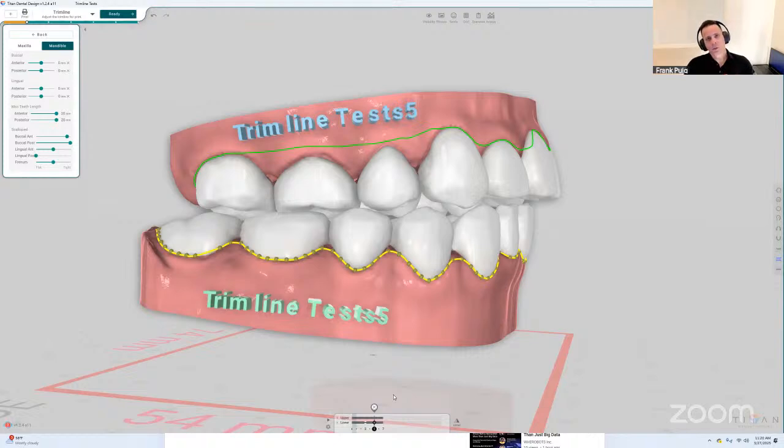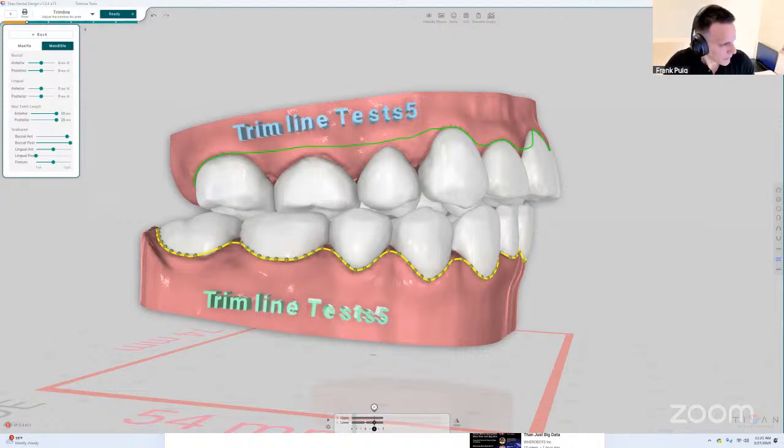This is really important also for when you have an extraction, because the trim line that you set up before the extraction may not be the best. The cut may not be the best for after the extraction, when there is no teeth there. So it may do some funny things. So what you can do is just cut the spline in that aligner, and recreate it, tweak it a little bit, to make it look good for after the extraction.